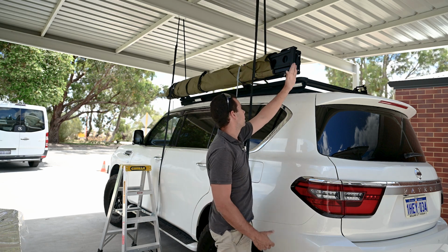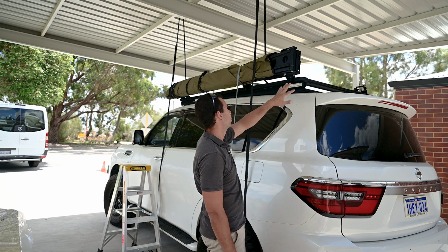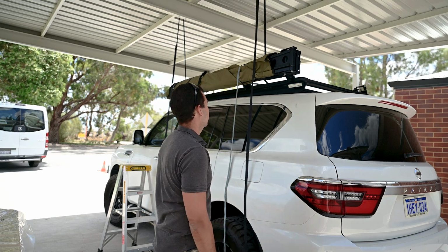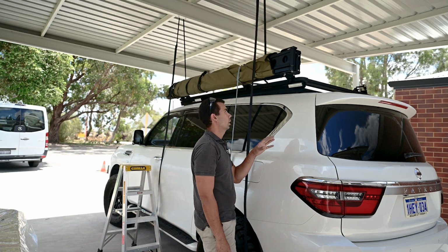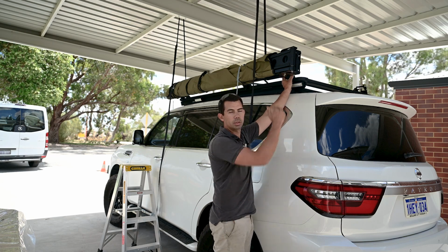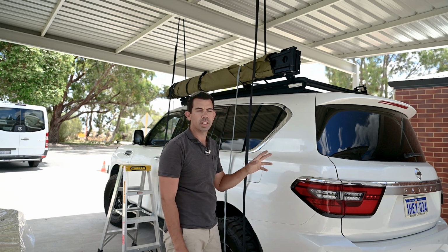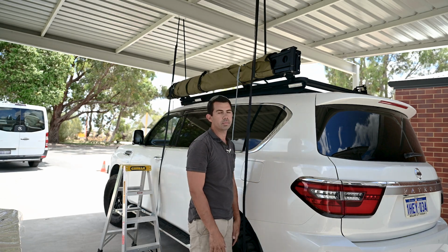I'm just hoping I've got this in the right spot. I don't really know until I open it. I know that it's going to open and that bottom bar is going to go along there behind the rack. Just hoping that that's going to work. And then once I've got the bag on and I put it up, I can actually adjust the height still to go up and down with the whole awning. I'll just see how it sits with the tailgate of the Y62. I know that they do hit sometimes. So yeah, I guess we'll just have to try it out and see.